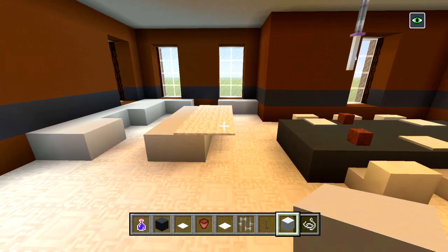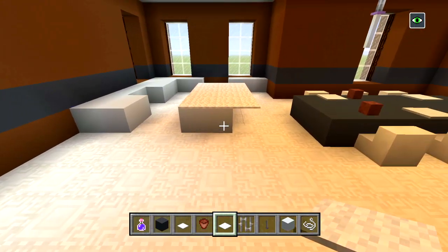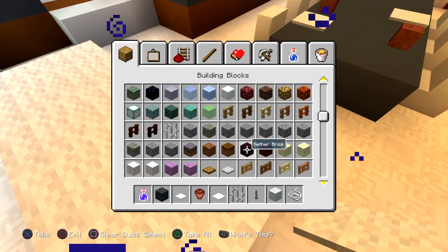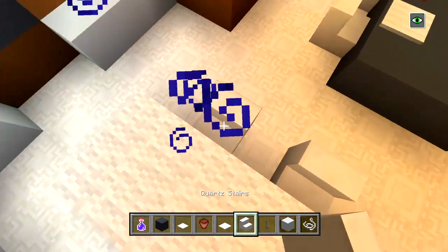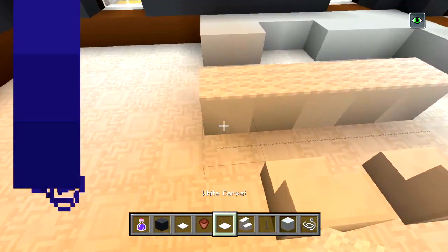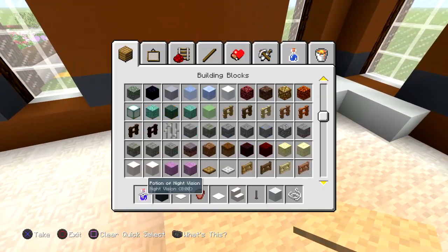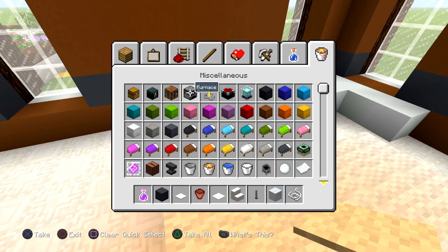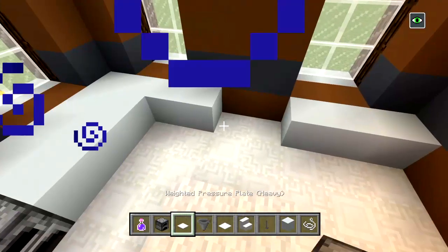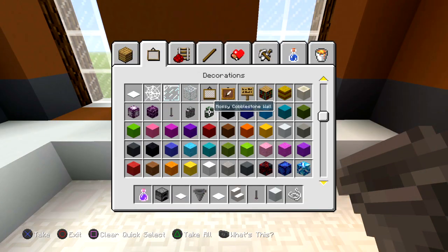Let's actually, should we have it 3 blocks wide like that? Or should we just have it 2? We'll just have it 2. So we'll delete these. We'll put, I got rid of the stairs, dang it. We'll put some quartz stairs here. And then we'll delete this. Put some string and then some carpet like that. Okay. Over here, you're going to need some furnaces, and then we're going to need hoppers. Okay, over here we're gonna have levers to act as faucets.